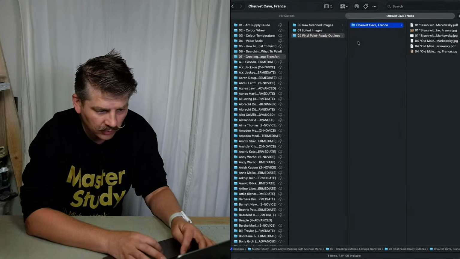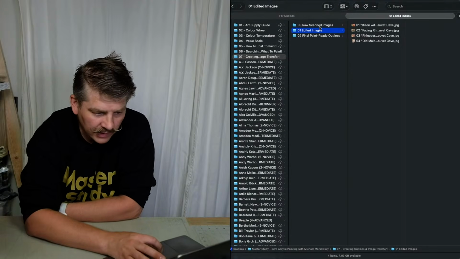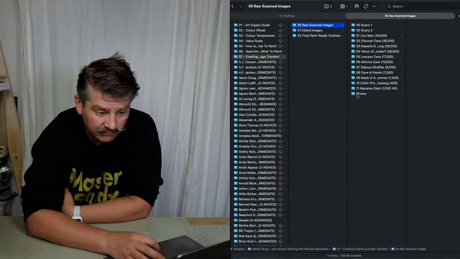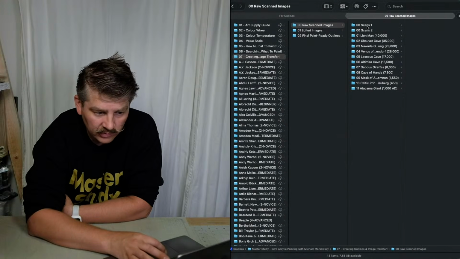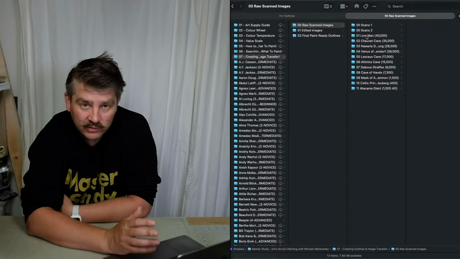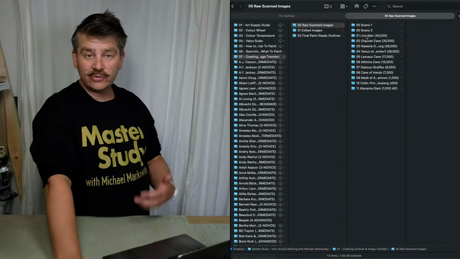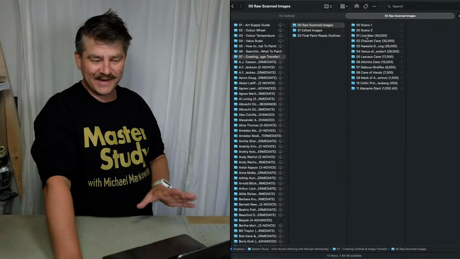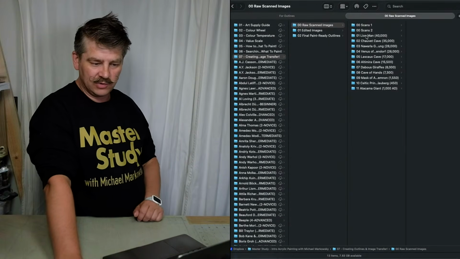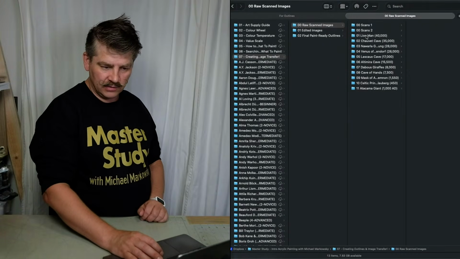I might do a little bit of organizing inside these folders afterwards, but I do want everybody to be able to go into these folders and find the images and potentially just open them up on your own computer, do some of the work that I've just done, so that we all are starting from the same place. And if you want to edit those images to your heart's content, you have that opportunity to do so.